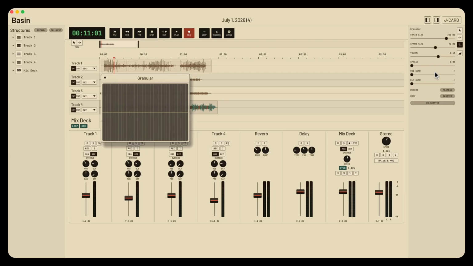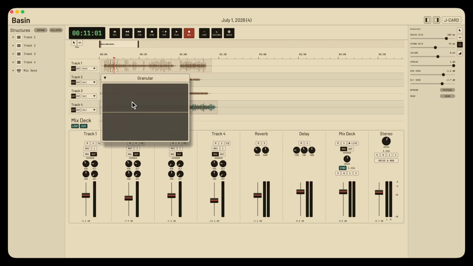I'd like to put in some other parameters to be able to have grain size be consistent and have it be more traditional granular synthesis. So we have a spread control that will scatter things across the stereo field, and reverb and delay sends to the reverb and delay buses. Some different windowing types.